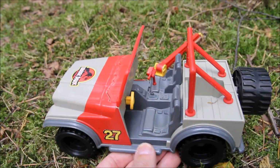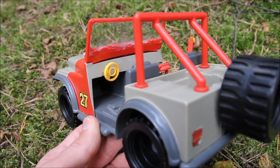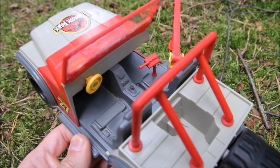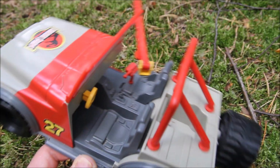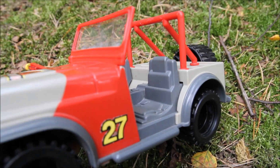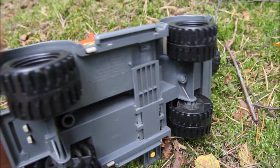Now you see inside this vehicle there's very little detailing other than the bright yellow steering wheel. There's no details other than the gear stick in the middle there. There's a few little buttons, and on the controller in the passenger seat for the snare, and the seats are just moulded in there. Also on the bottom there's not really any detailing either.